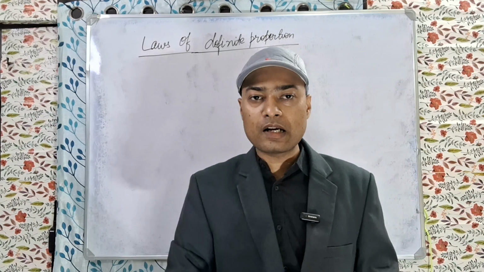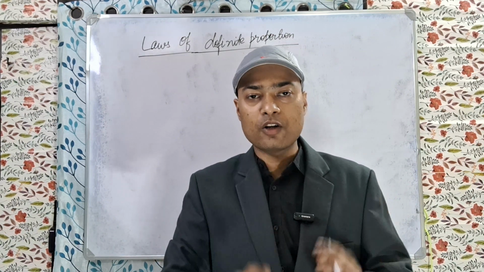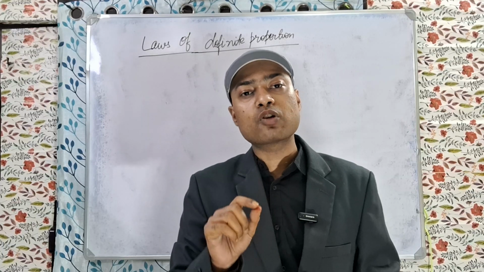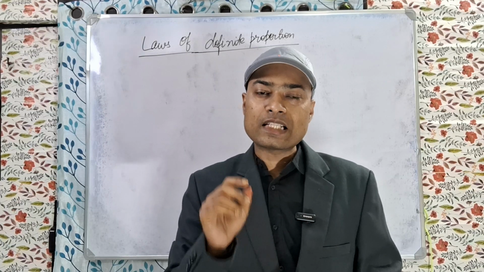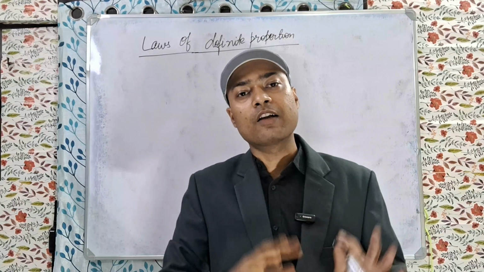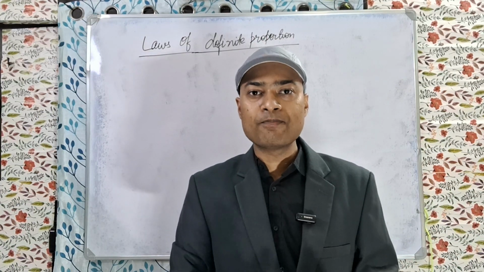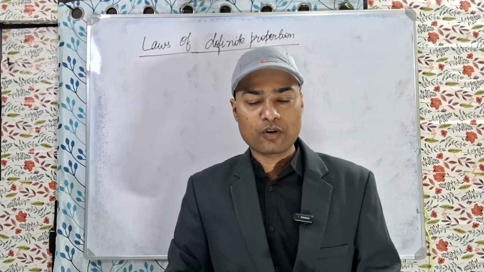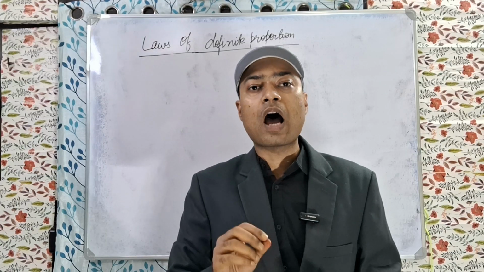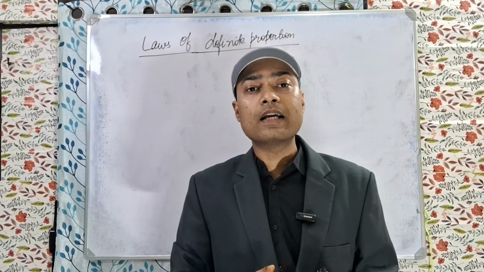Now if you have forgotten the definition of isotopes, these are atoms of the same element which have the same atomic number but different mass number. Atomic number is definitely going to be the same if they are atoms of the same element. So the second case is isotopes. The third case is alloys.